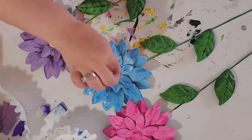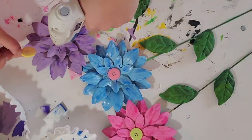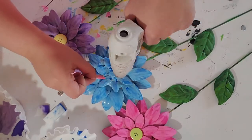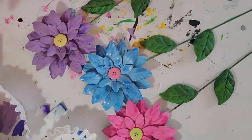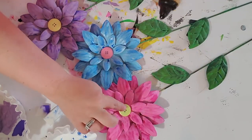Next, I found 3 buttons from that container of buttons from the Dollar Tree. And like I said, this one is going to be super colorful, but you can do whatever colors you want. But I found 3 different color buttons and then I hot glued them down to the middle of each one of the flowers.